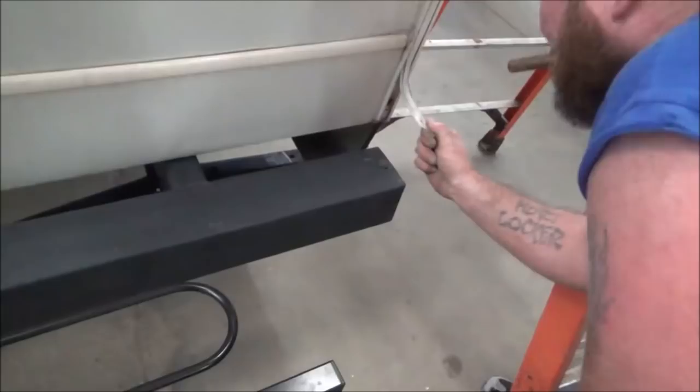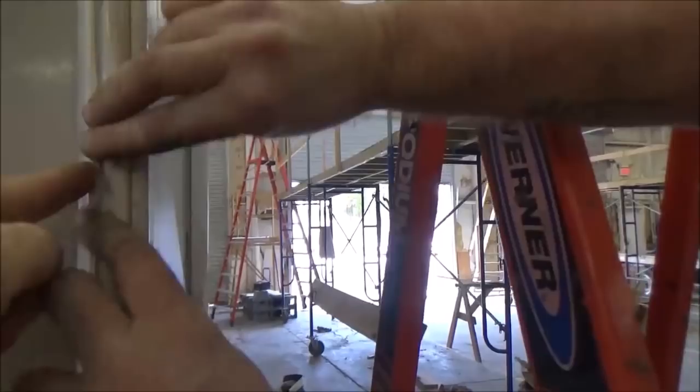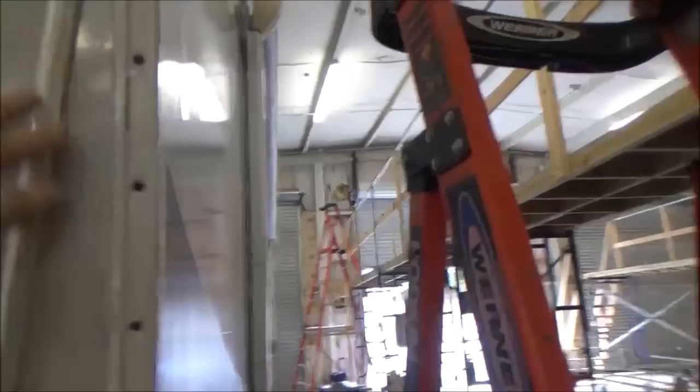Looky there. So if you're going to buy a coach, slow down. People want to see what we're doing. All right. This snap trim, it just snaps out. That's all it does. See? You can snap her back in, clickety-clack. You just pop a knife, and then what you're going to do, you're saying, hey, I want to buy a coach, you're going to buy a camper, all right?